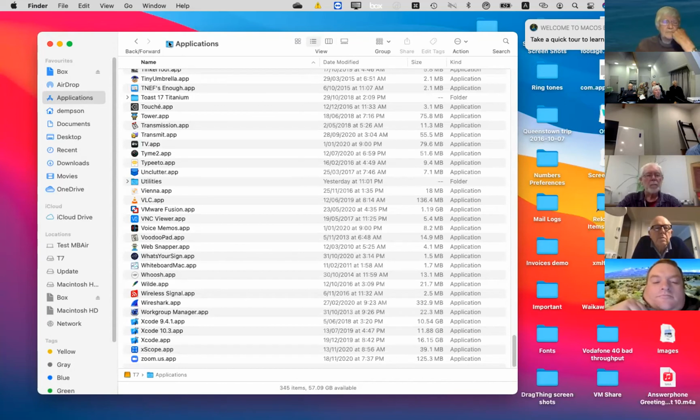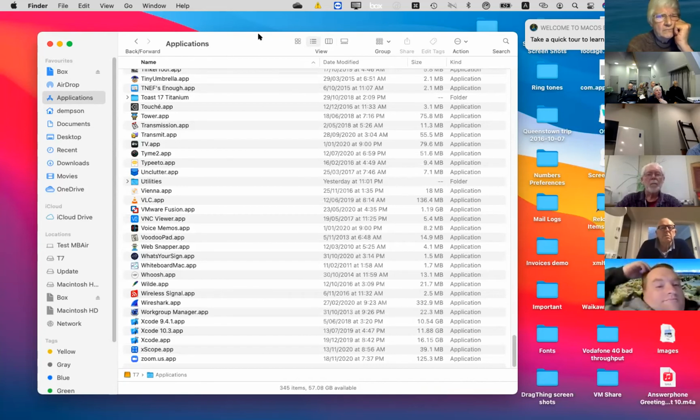Do people know what that icon's used for, by the way? If you pick it up, you can drag it around and it represents the entire folder or thing you're looking at. So you can use that to move the folder somewhere, or you can control-click on it and it gives you the list of where you are in relation to the top of the computer. And other things you can do with it as well. It's called the proxy icon for the folder or document. Most documents have got them as well.